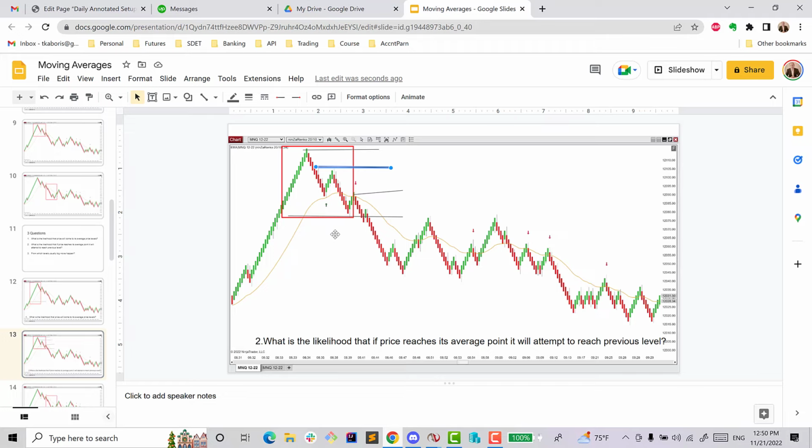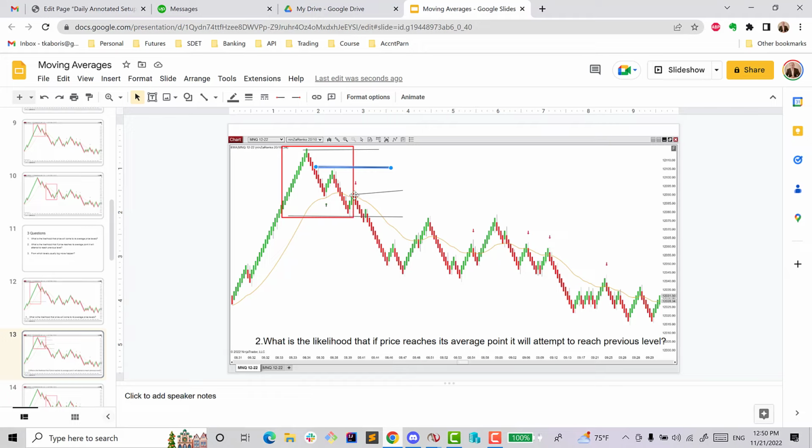from its average price levels, the price is highly likely that it will try to reach its previous levels. So by this example, it provides you a really nice scalp. If you're counting that the price will go to its previous levels, here's your scalp. So this is the lesson number 2.